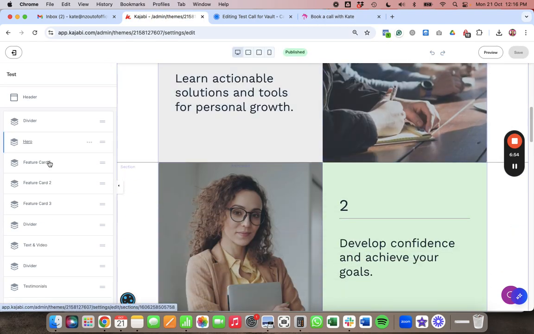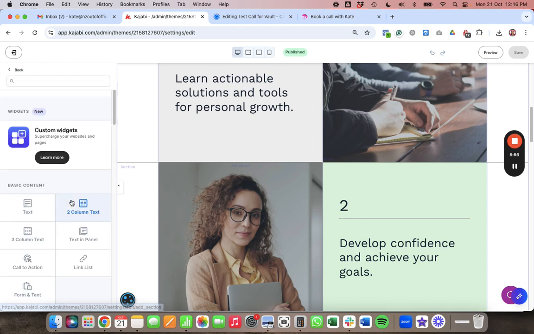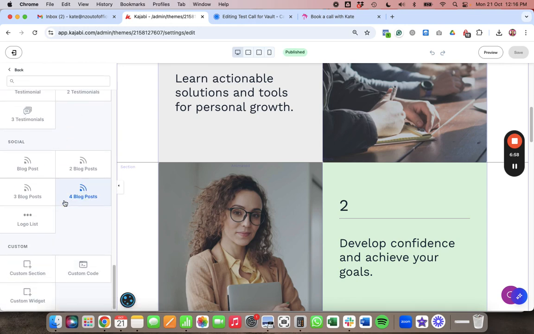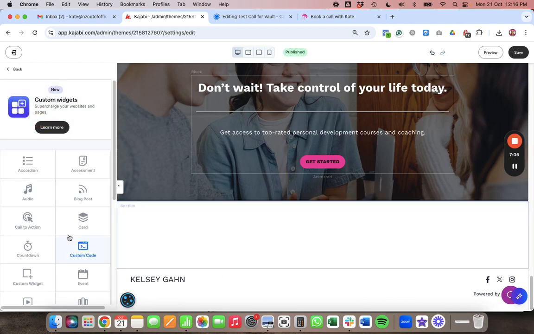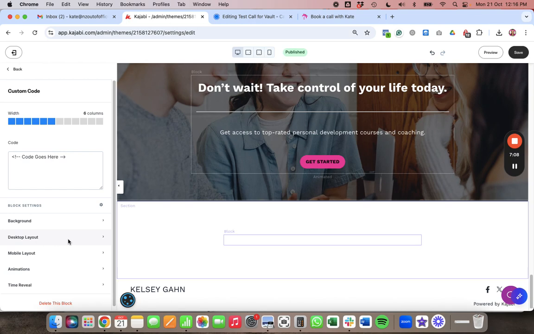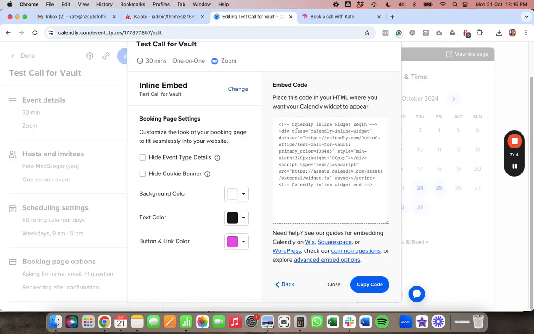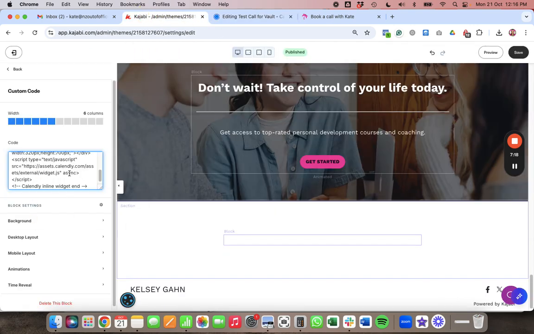So what we need to do is create a section for it, and I just scroll all the way down to custom section in Kajabi, and that's just going to put a blank section, this section here. In there I'm going to add a custom code block like that, so it's added the block like that, and this is where I'm going to just paste that code that was in the pop-up here. So I press that to copy it, and now I've just pasted it into there, and I'm going to hit save and see what it updates with.